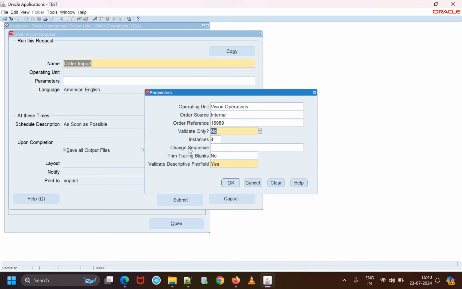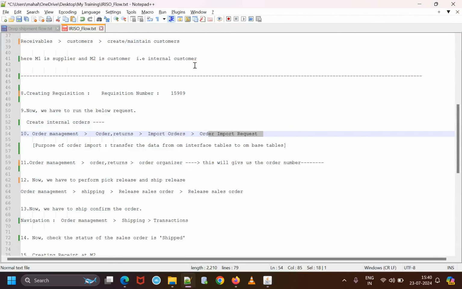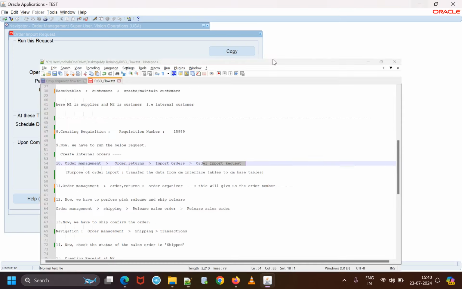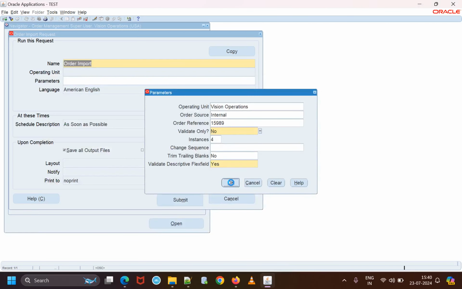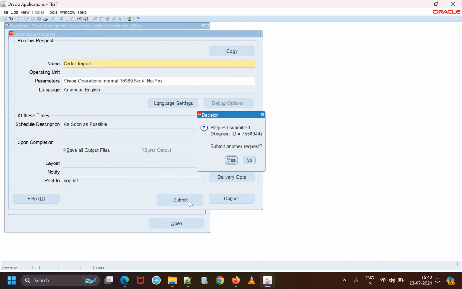Here we have to enter our requisition, as by running this program, we are creating our internal sales order against this internal requisition request. So let's verify the number 5989. Okay. Let's submit it.